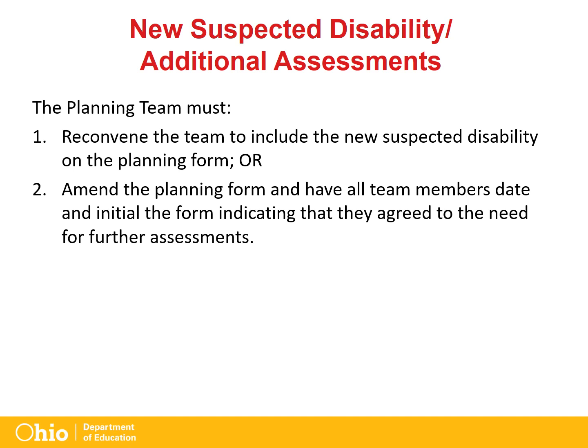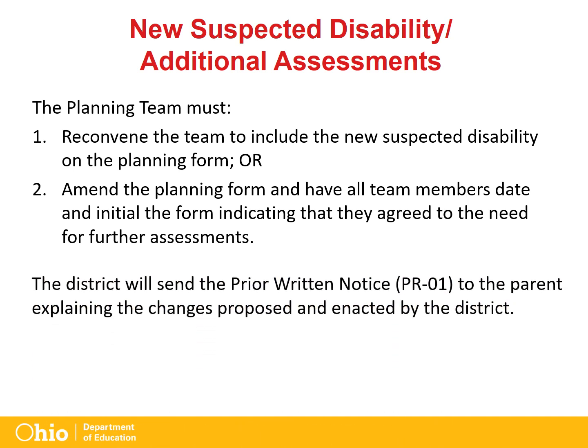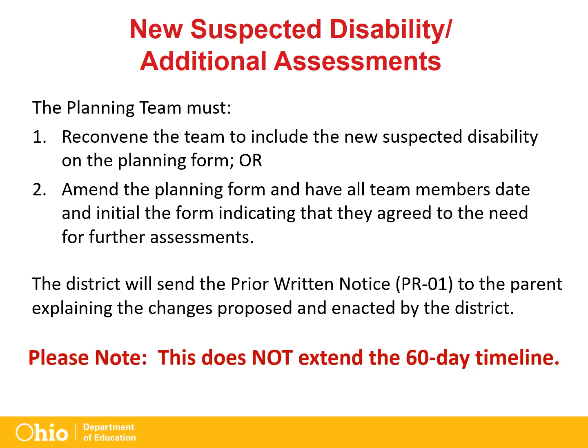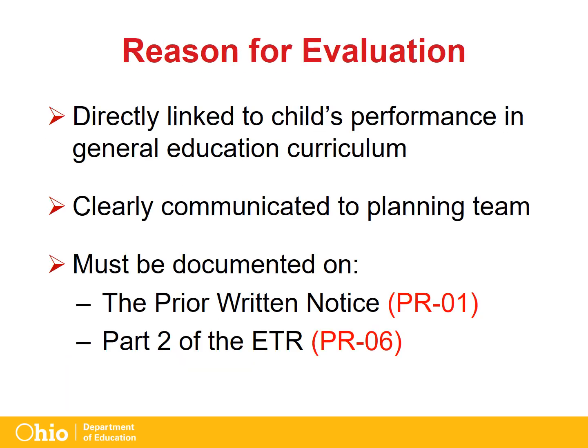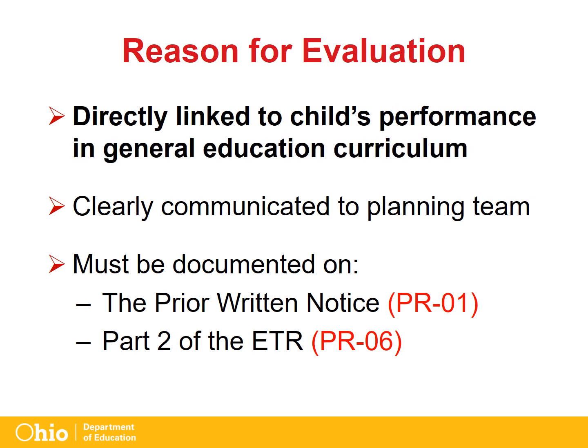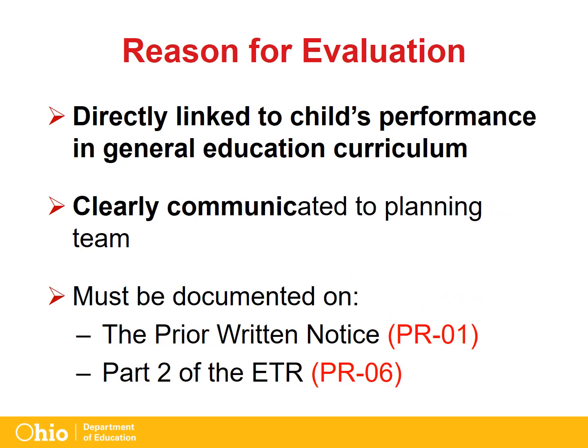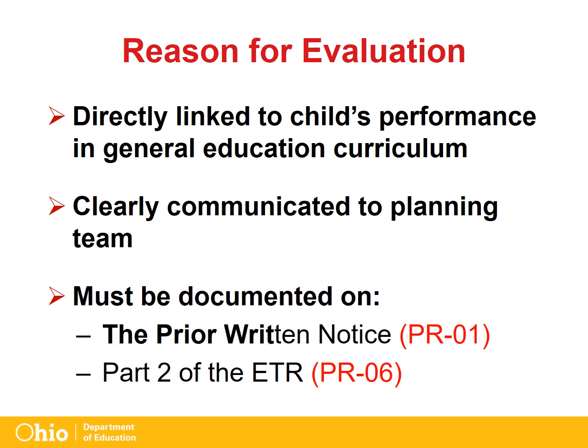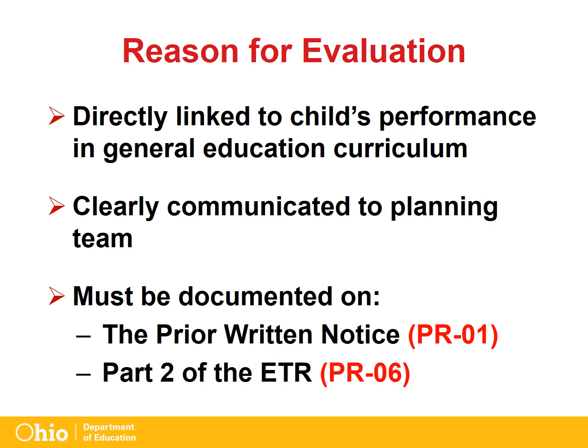After one of these options has been completed, the district will send the prior written notice, PR01, to the parent explaining the changes proposed and enacted by the district. Please note, this does not extend the 60-day timeline. The reason for an evaluation should be directly linked to the child's performance in the general education curriculum and be clearly communicated to the planning team. This is documented on the PR01 and in Part 2 of the ETR.